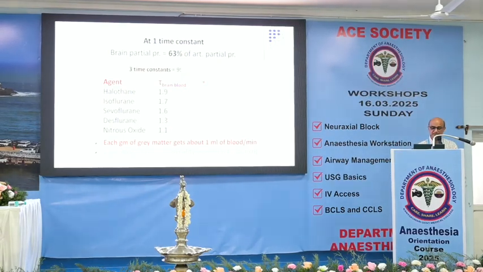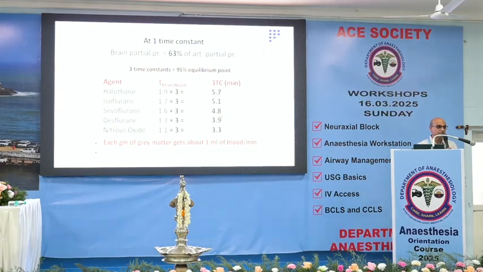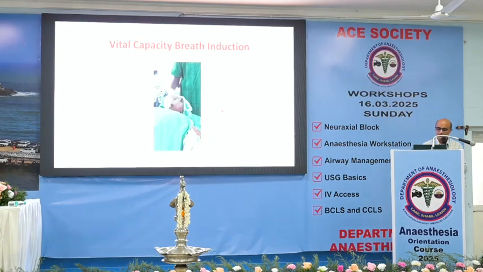But if you have to achieve 95% equilibrium to what is being delivered by your vaporizer, you have to multiply that by 3. And therefore, to achieve a good effect of sevoflurane, it will take about 5 minutes before you can anesthetize the patient properly, and you should not start surgery before 5 to 7 minutes have elapsed, before you have achieved this time constant of 90% of your concentrations there.